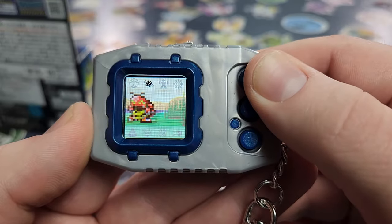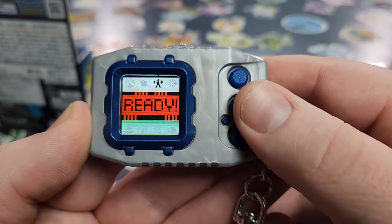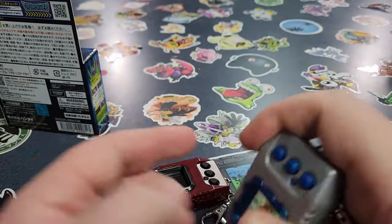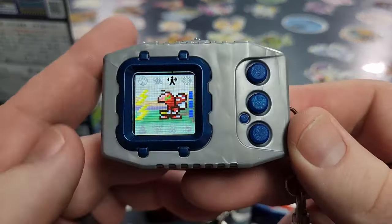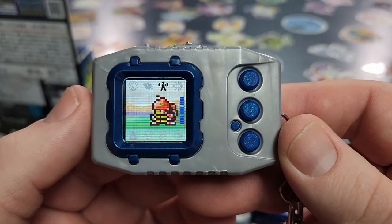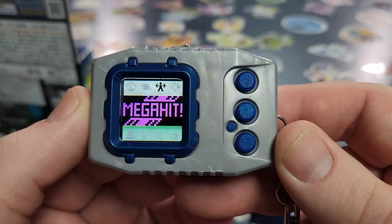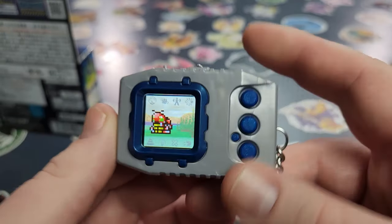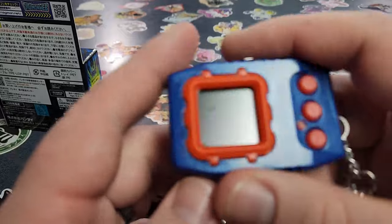Another thing I want to show off and talk about is with the training, on the OG ones, they all had their own different mega hit animation there. Like it said mega hit in a different way on each one, and I love that the colors kept that. So that's what it says on the version 1. And then let's pop over to version 2 and see who we got.